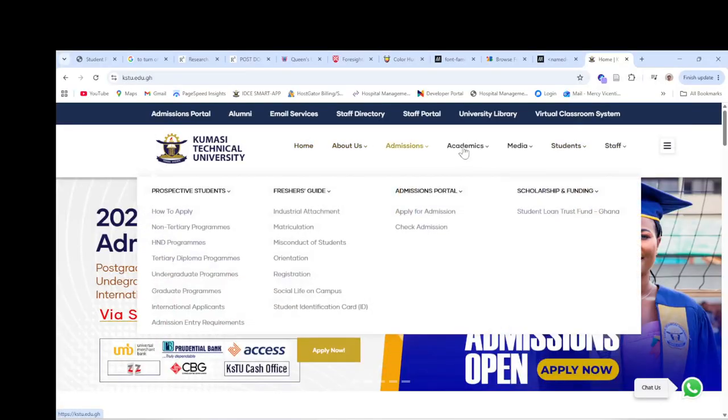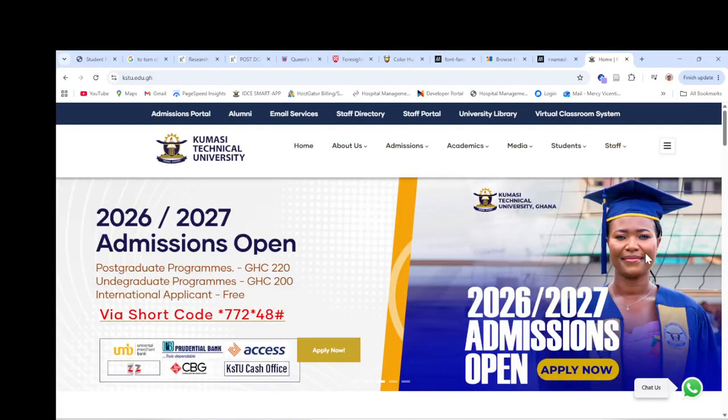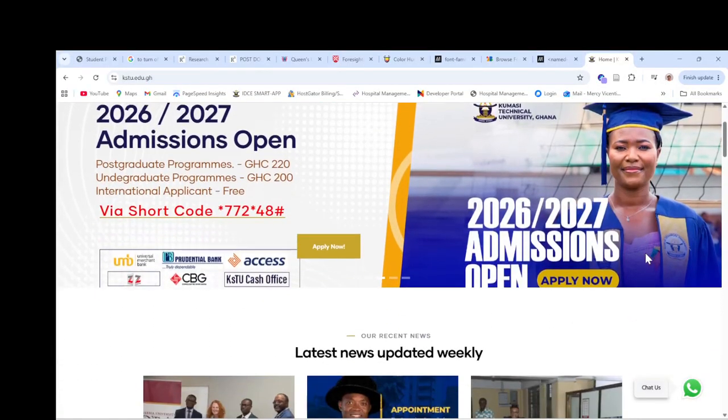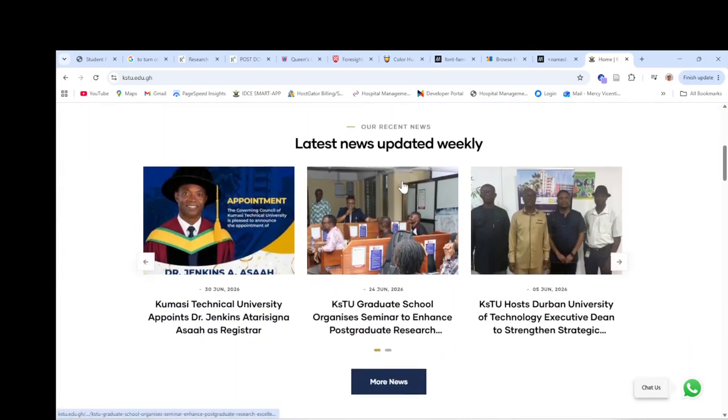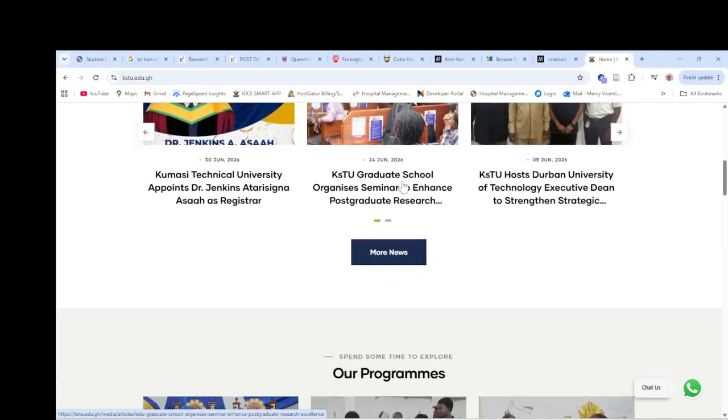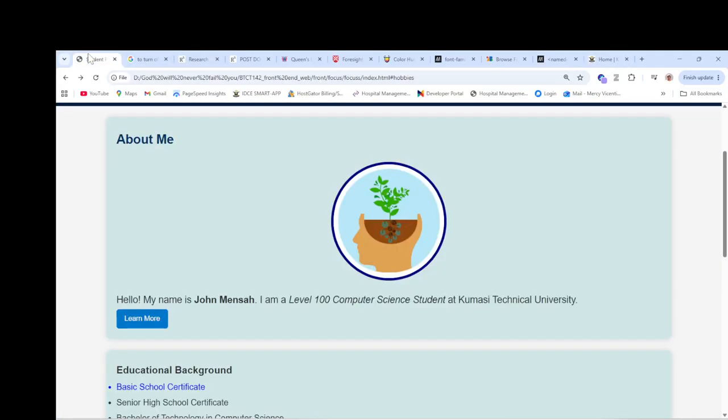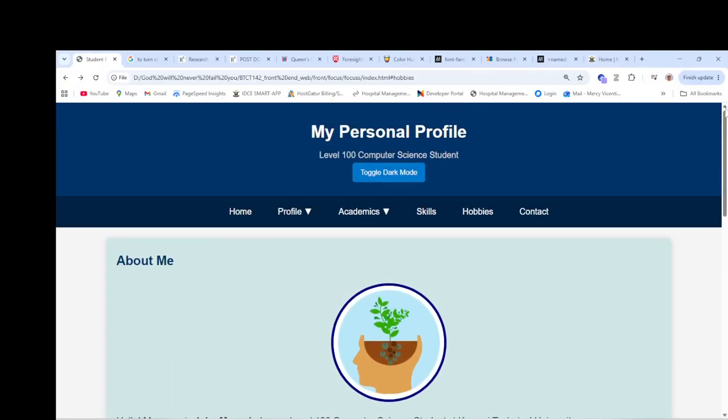This one is where the nav is. These have navigation, and we also have the banner for navigation. All of these, from the latest news and all, are found in the main content. So that's what the main content is about.